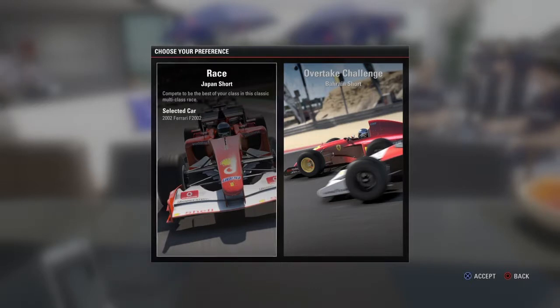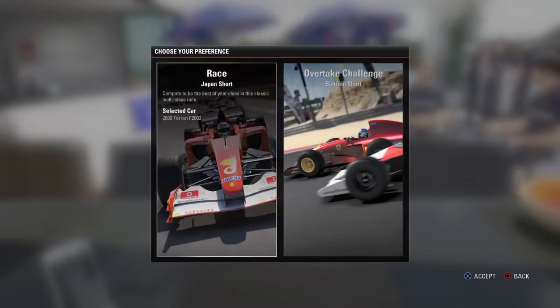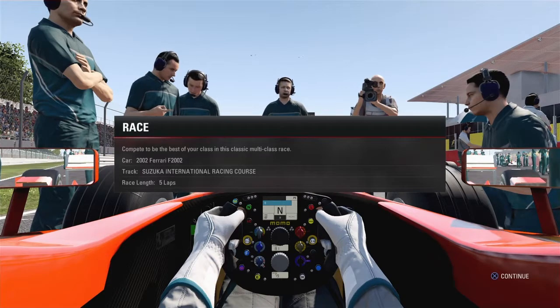Compete to be the best of your class in this classic multi-class race. And it's 2002 Ferrari, or the overtake challenge at Bahrain Short. I think we'll do the race. Yeah. So then here we go.